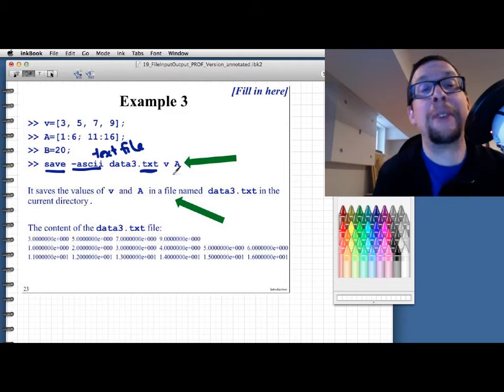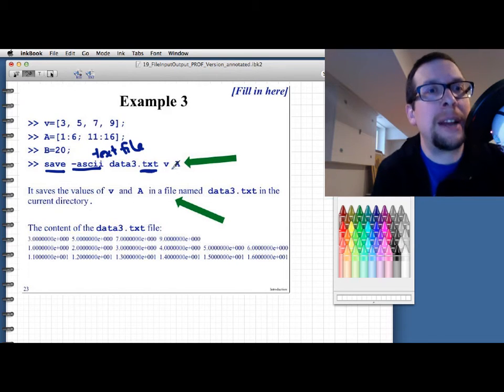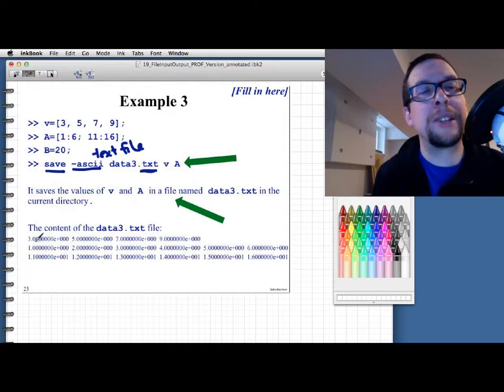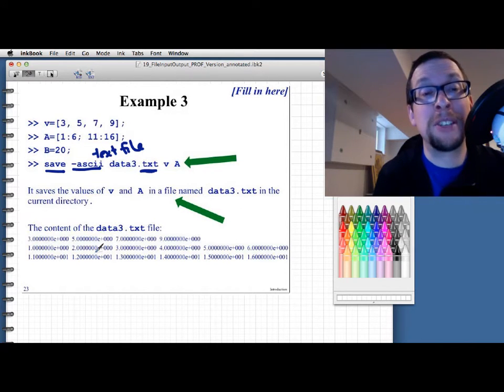Then if you take that file and open it in Notepad or Word or WordPad or something like that and try it out, you'll see the contents of the file will read something like this. You'll actually see the raw data, but in ASCII format, so text format, it will be written out like this. It's awesome.